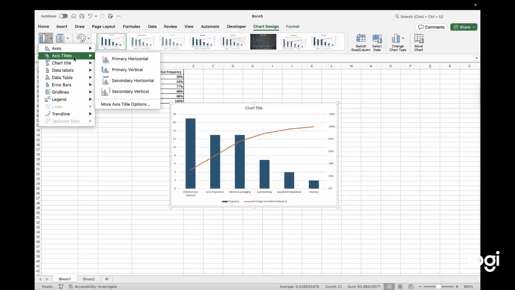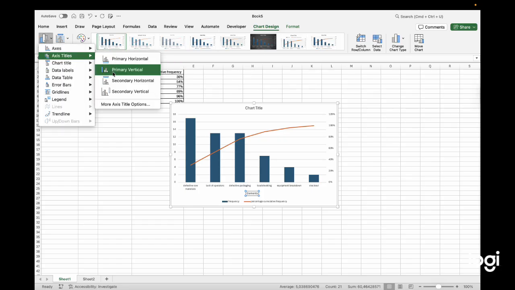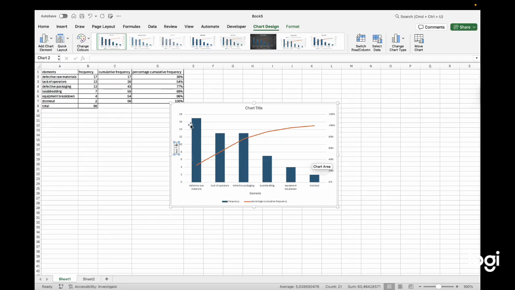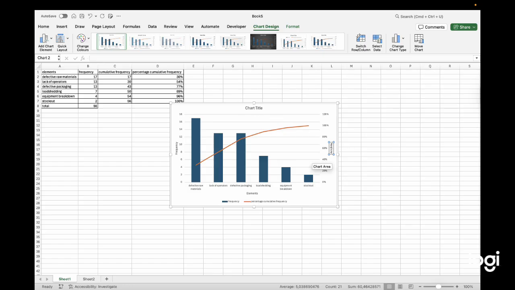So we insert the axis title for this one, which will be our elements, and here, frequency, as well as our secondary vertical axis, which will be our cumulative frequency.